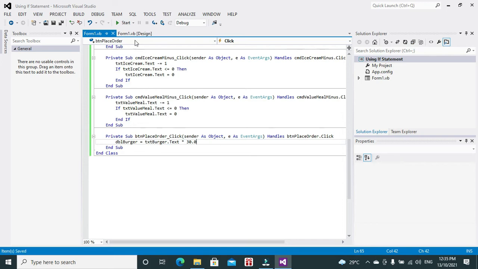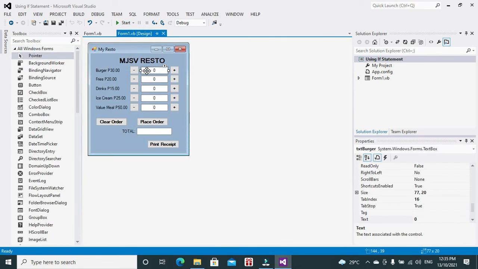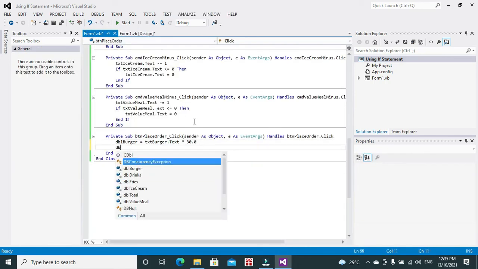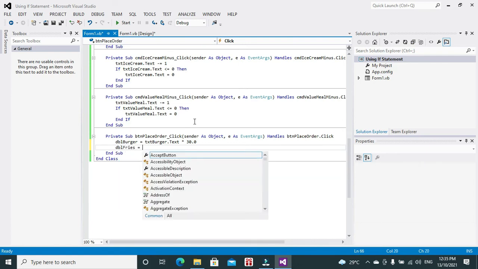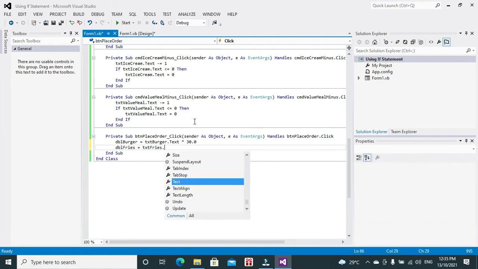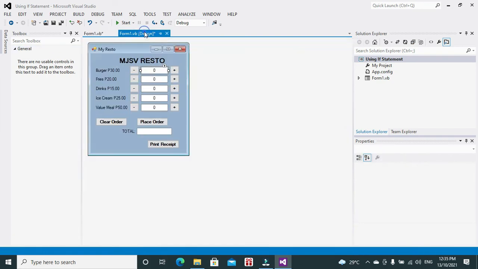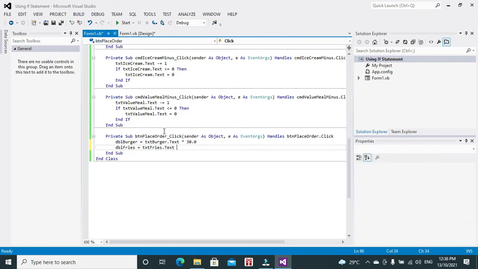Next we have the DBL fries equals TXT Price dot text. What is the amount of the price? 20. So, multiply by 20. Next one, DBL drinks equals to TXT drinks dot text multiply by 15.